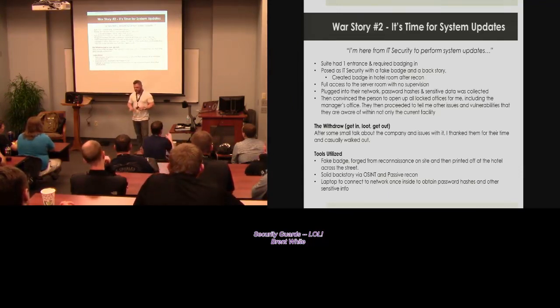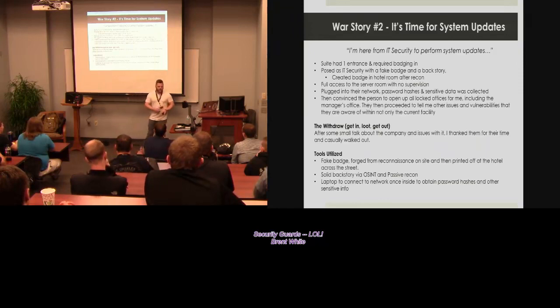So as I'm sitting there, drinking coffee, I'm looking at her badge, and right next to her, I'm duplicating it as best I can on Photoshop. Luckily, she didn't look over at my screen like, what are you doing? So finished breakfast, went over to the hotel, printed it off, and I got some odd looks from the front desk when I asked for scissors and tape and was cutting it out in front of them so I could hand it back to them.